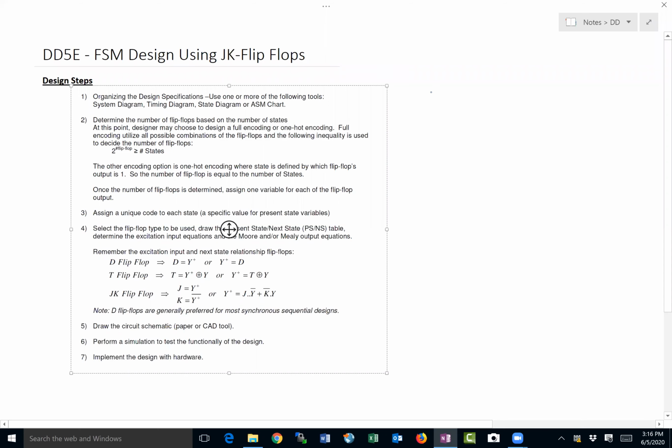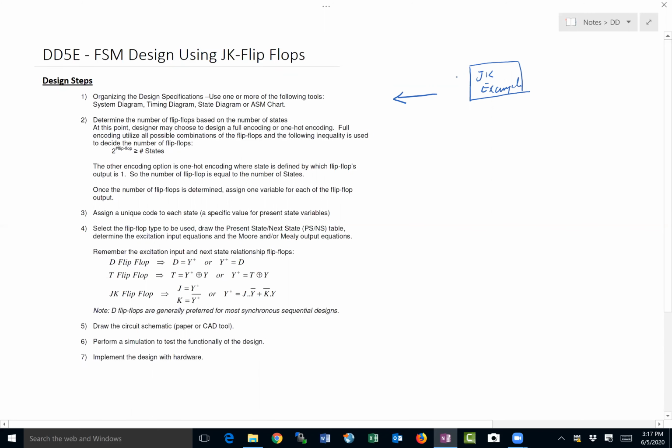So first thing, step one. In step one, we have to do a system diagram, and you have to work with your users or whoever you're working with to figure that out. We're going to call this system diagram JK example for lack of another name.